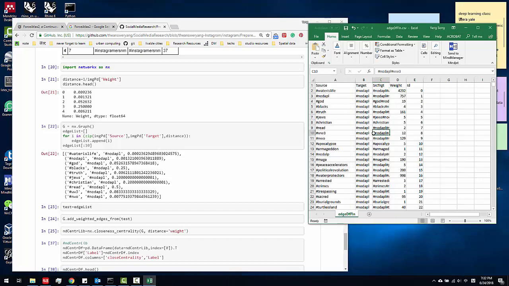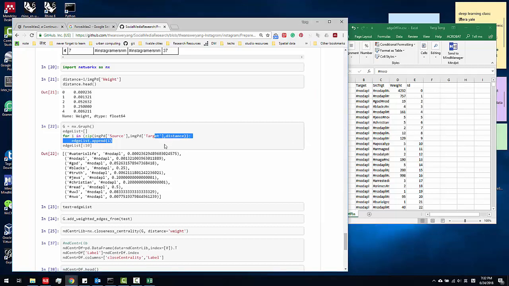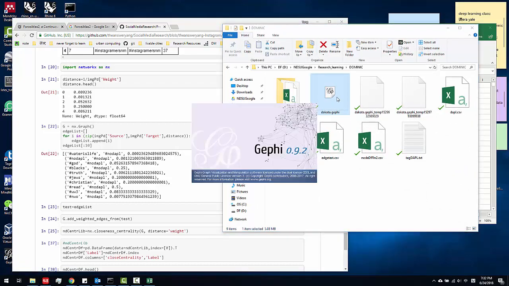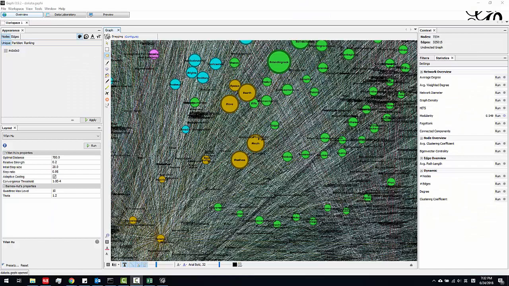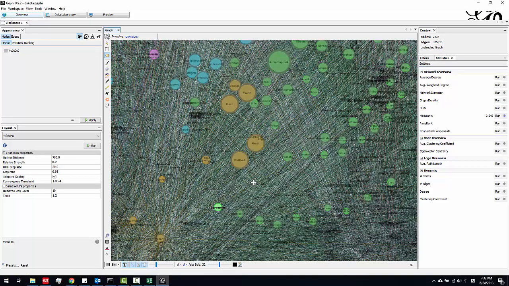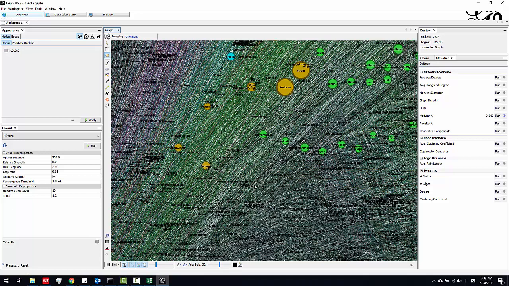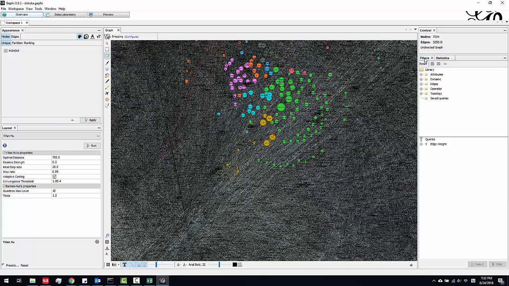So just make sure, for weighted networks, Gephi does not take that into account when calculating centrality. And then what I want to do is open my node file. So this is the final analysis I did. I already did the analysis, but I just want to show you how I did that. The first step is there are so many nodes.